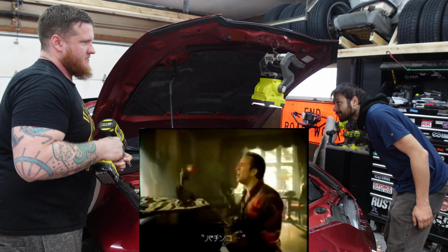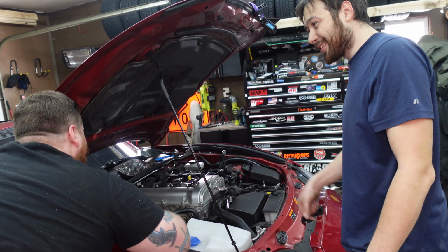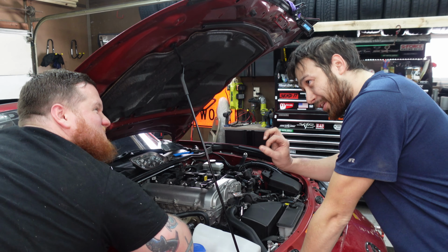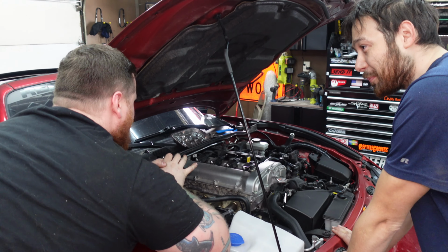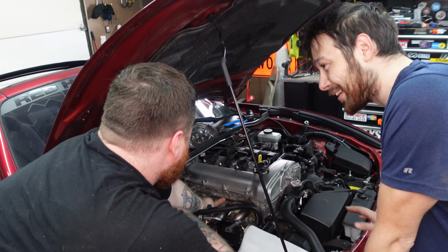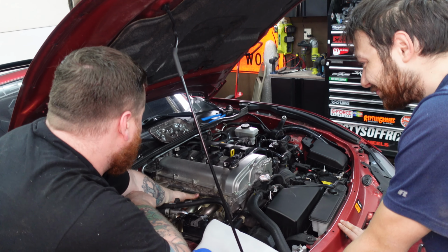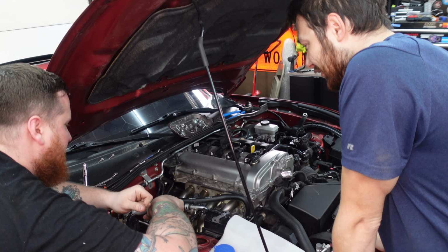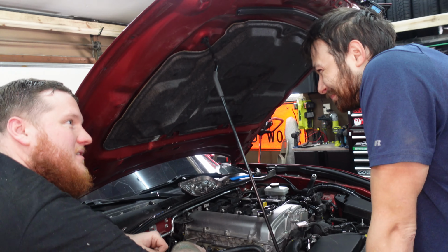Alright, you think if we get that middle one started, and just kind of force it all on? Kind of just force it. With the impact? Force it gently with the impact, as it just scrapes all those threads right past. Yeah. It should be fine because that's aluminum and that's steel, so essentially the threads should be safe, right? I don't think this is aluminum. What, this? Yeah. What is this? I don't know. I would hope it's not aluminum.